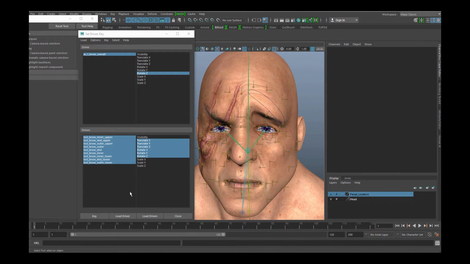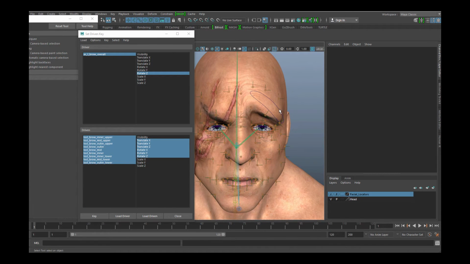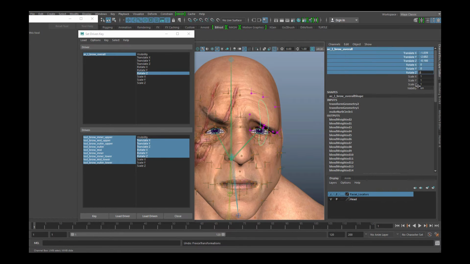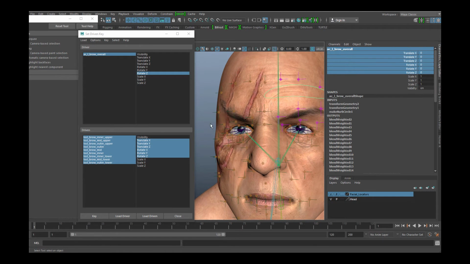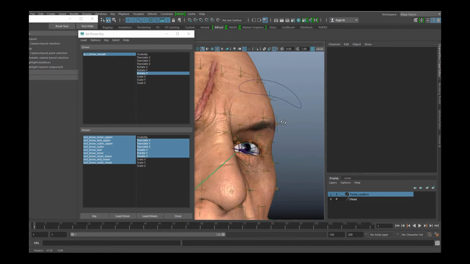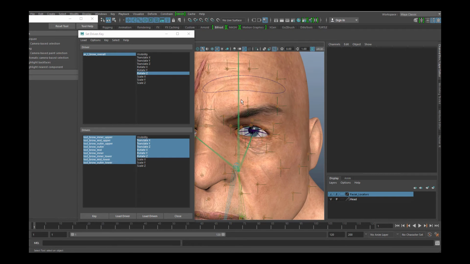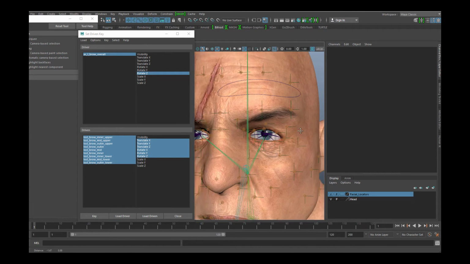Anyways, now I can key them, and then I have this tilting eyebrow control. And don't worry, it will work with the set driving key we had before. It'll blend together with no problem. Okay, so that is the basic idea, and I'm not gonna do the other rotation because I believe you know what to do on that one. So that's the overall controller of the eyebrow. Let's do the individual ones.